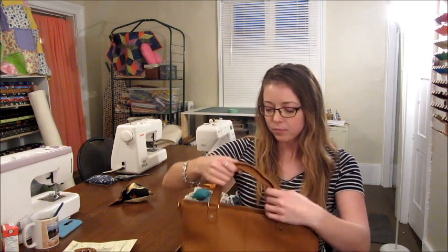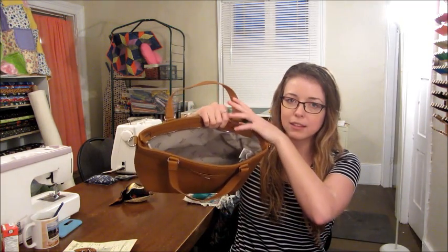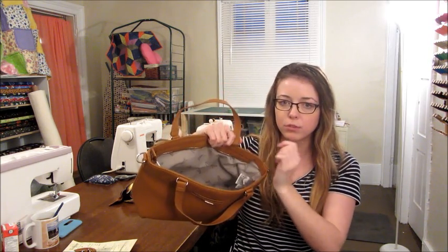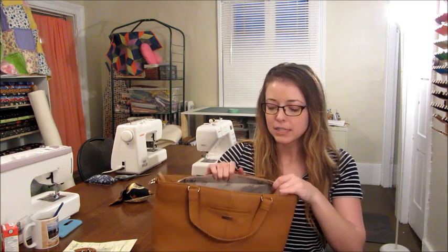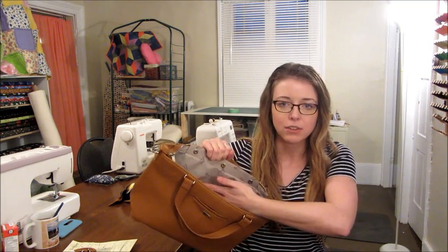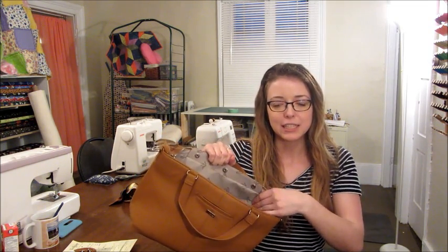This is what the back side of the purse looks like, and it also does come with the shoulder strap, which I haven't unwrapped yet, and that just clips on the little hooks here. And this is what the inside of the bag looks like, and there are extra little pockets on the side as well, and it has a zipper closure, which is nice. The other nice thing about all of the jewel purses, or at least most of them, is that there's a little flap hidden underneath of the zipper portion with these little snaps here, and what you can do is buy different little organization panels with pockets and zippers and things and snap that in to give yourself more little smaller organization places inside your purse.